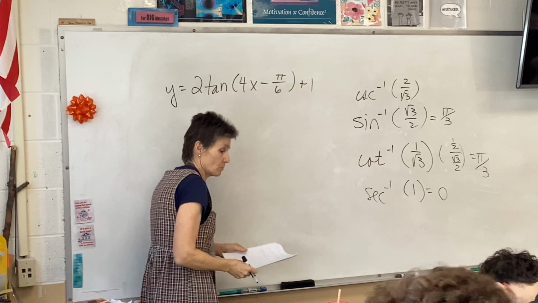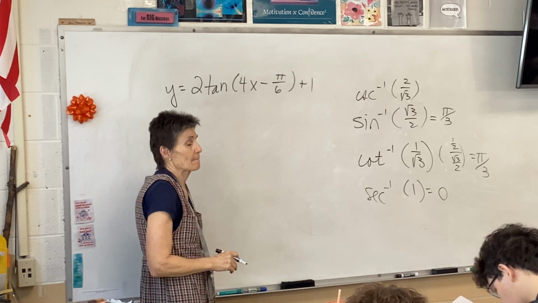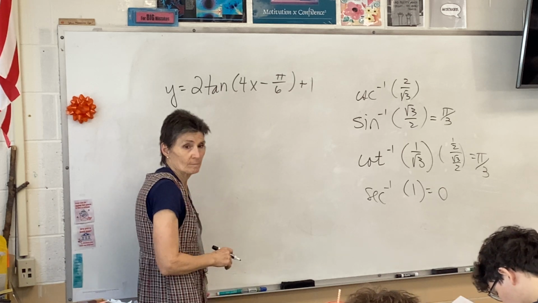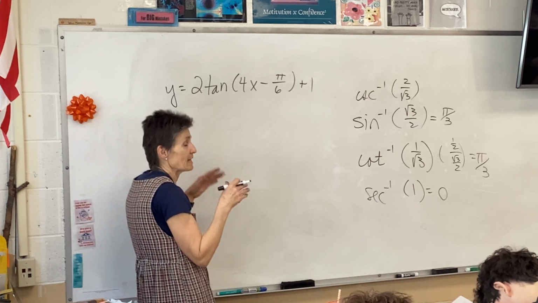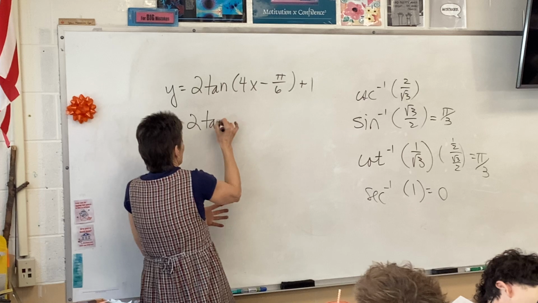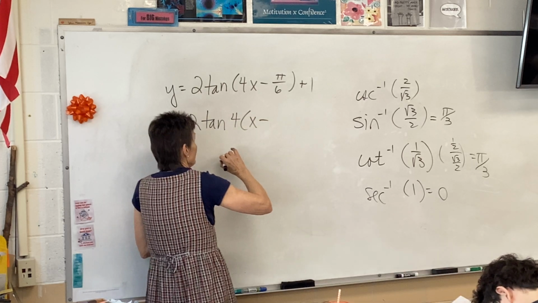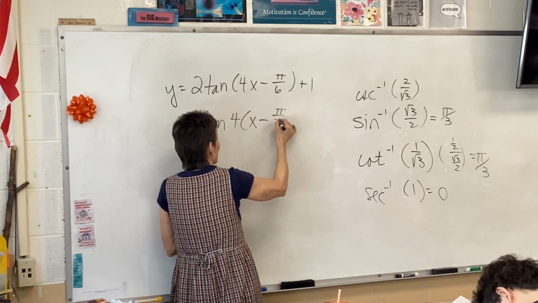All right, here we go, folks. Step one, what are you gonna do? Take out a 4. If you're gonna graph anything, whether it's a tangent or not, you wanna get rid of that. Not get rid of it, but factor it out. So factoring is division. So this is gonna be pi over 24.